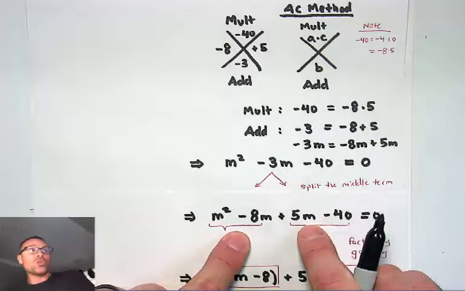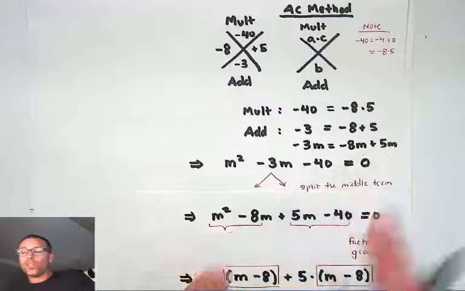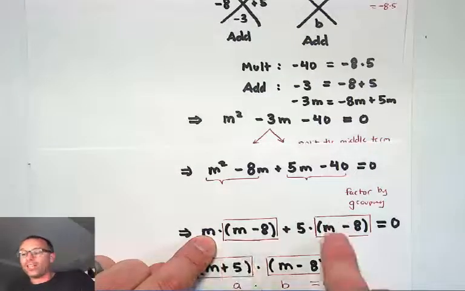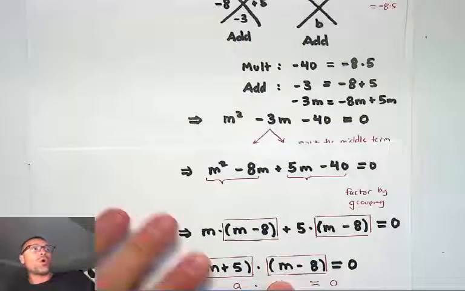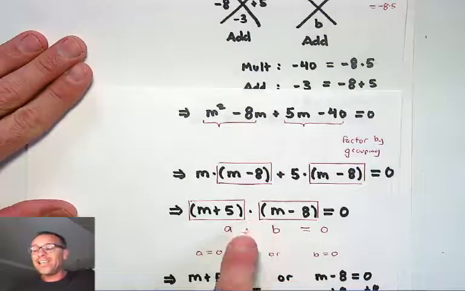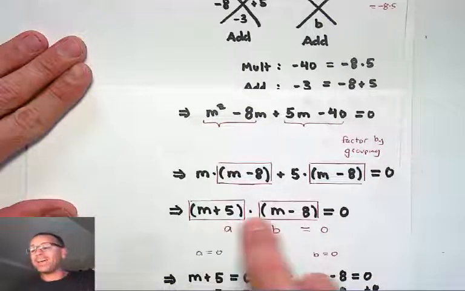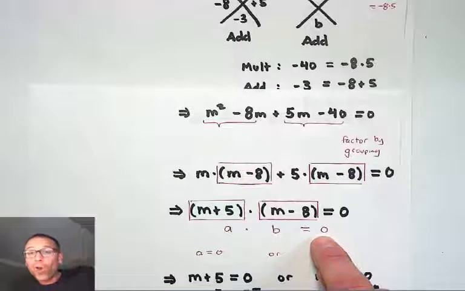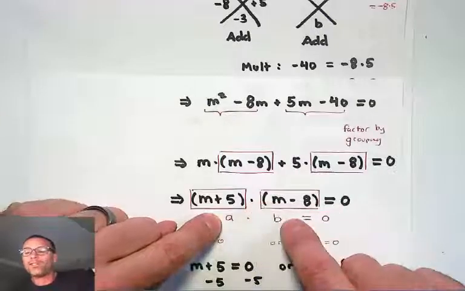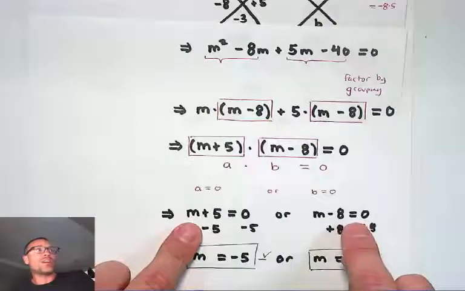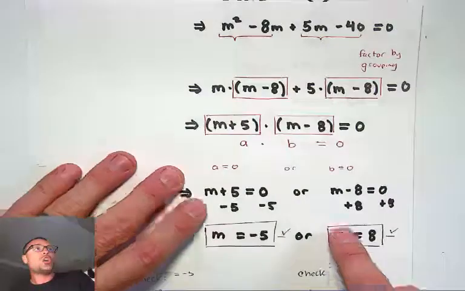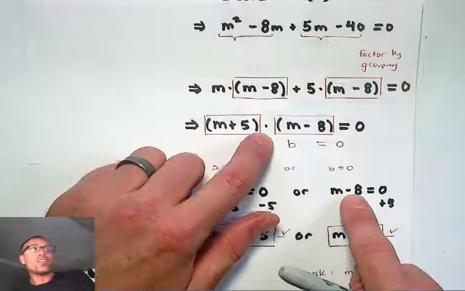Once we've broken it apart using that equivalent version, we can do something called factor by grouping. We group the first two, factor something common out, group the second two, factor something common out. Lo and behold, we actually can factor the entire polynomial. The reason that's really nice is this is now in the form a times b equals 0. That's the exact form that we want in the zero product property. We know how to annihilate that multiplication by just setting one of the two factors to 0. And that's exactly what we've done here. In other words, we've transformed a quadratic equation into two linear equations where the product disappeared.